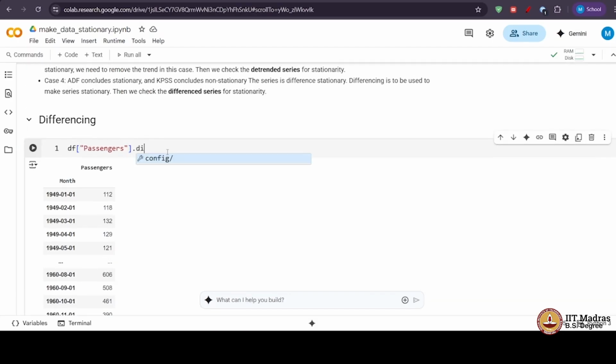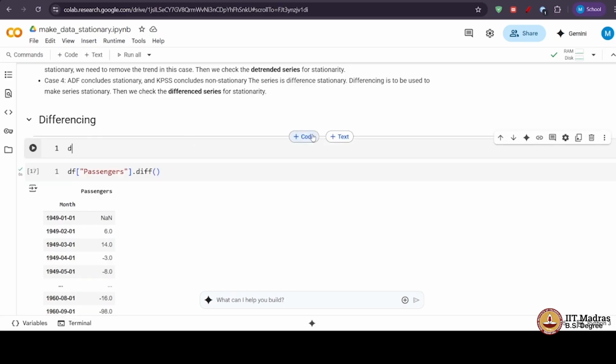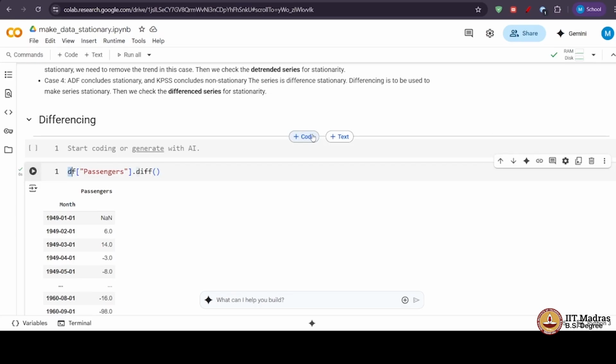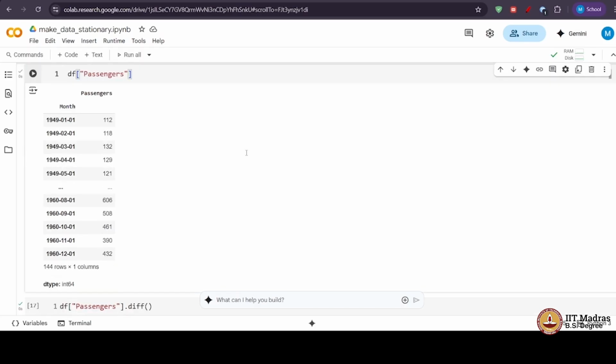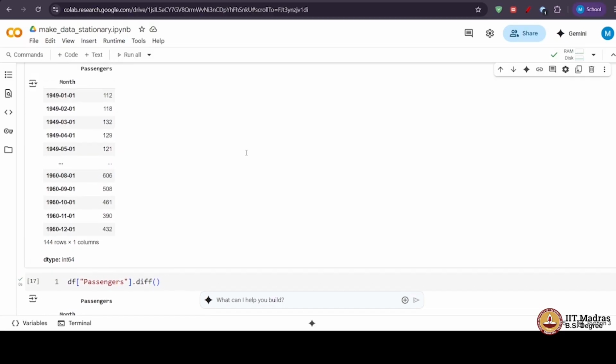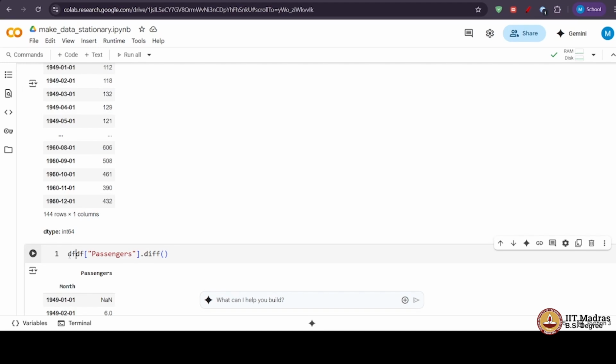Now if I apply diff on that, I'll plot it again. What I'm storing here is the difference.